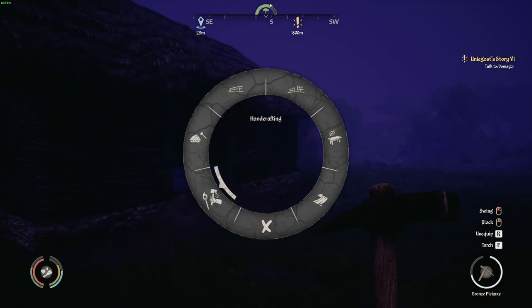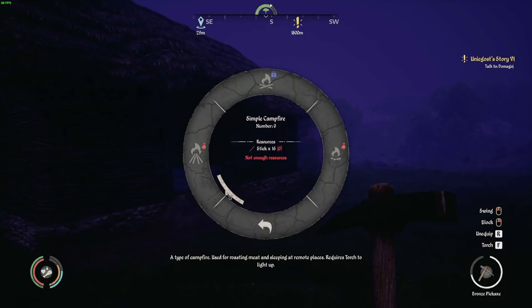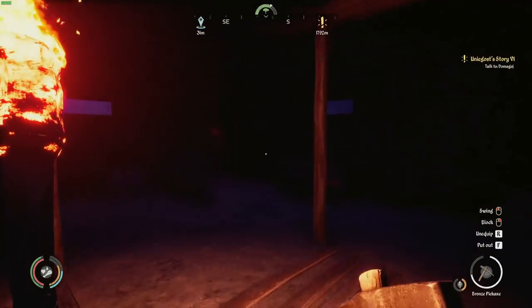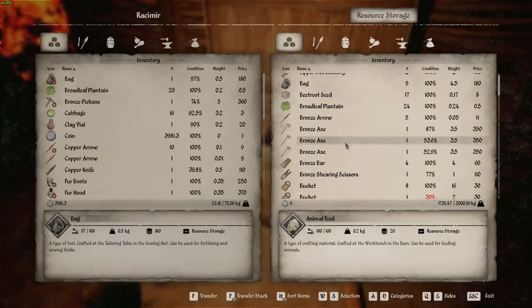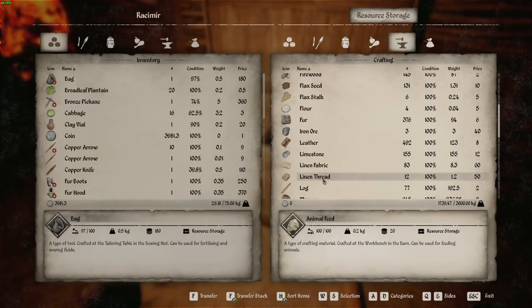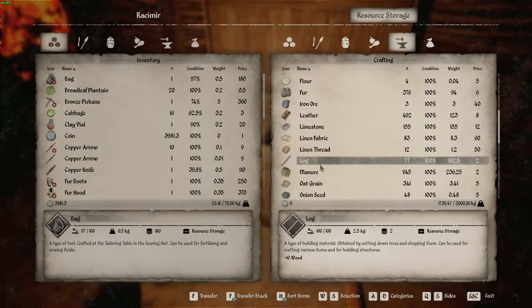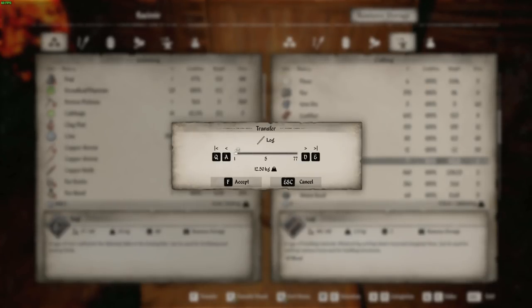Now, to make the campfire, it's decorative items, and then you go down over here, and we could build a stone campfire. 12 stone, we just dropped a bunch of stone, and 6 firewood. We need 3 logs, right? How's the firewood situation, by the way? 145, it's good. So 3 logs, 1, 2, 3.